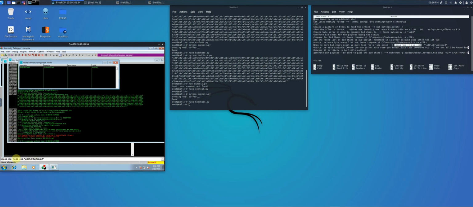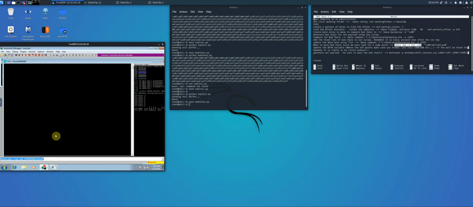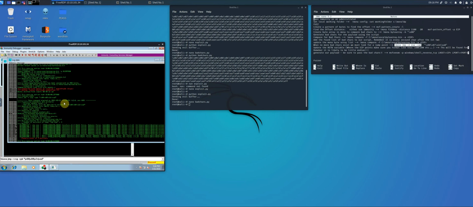Okay, looking for a jump point. Okay, click that in there, and then we should get a jump point. If this happens, don't worry, just go into window, then log data. And then here we see a jump ESP point. So what we're looking for in here is a point such as these that don't have ASLR false, SafeSEH false, so basically no code flow protections. So we're going to take this value and put it into our RETN point in our exploit.